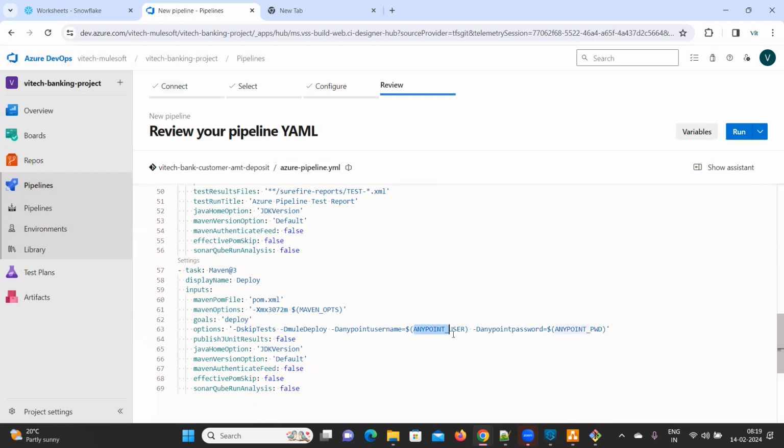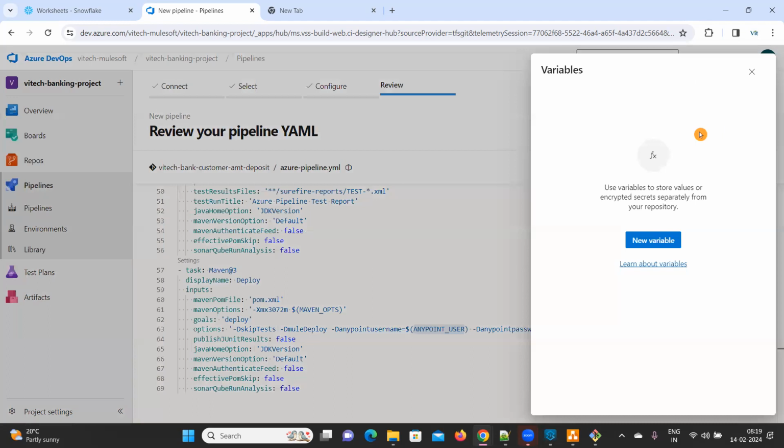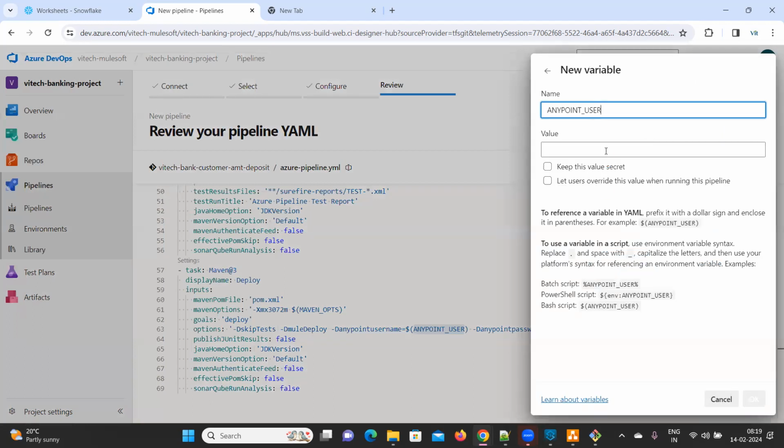So this is very important. You have to pass your AnyPoint user and password, okay. Create new variable here. Weight is cool underscore 10, okay. Let user override this value, okay. Give okay.